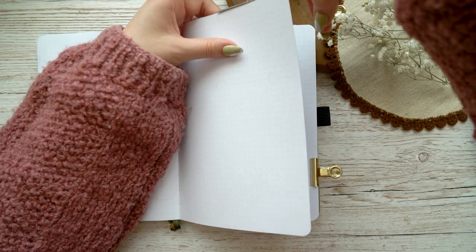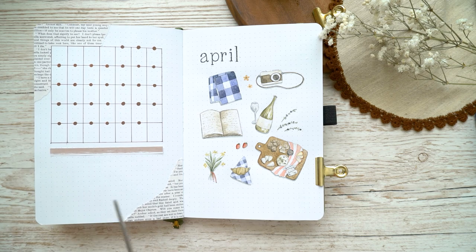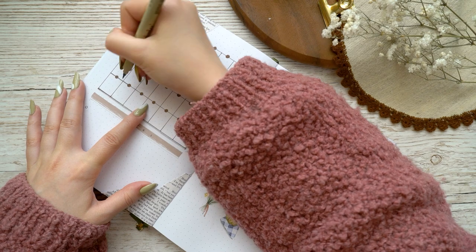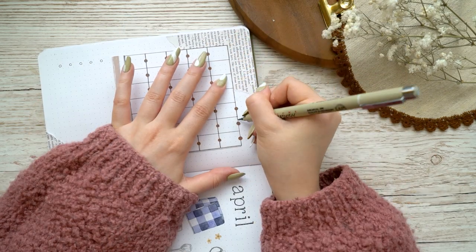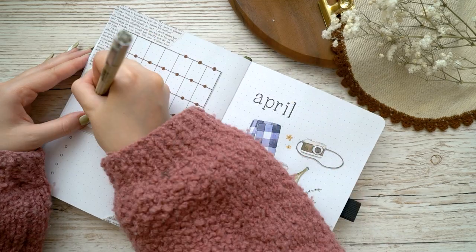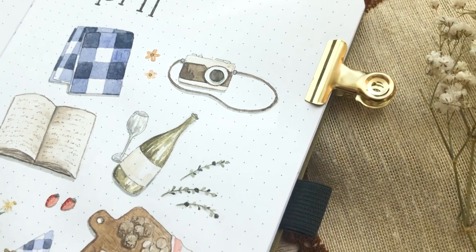I made this small calendar with the Muji Chao pen and then used my brown-colored Acrylograph marker to make little dots for the days of the week. I also printed an old book page-looking paper from Google and glued it to the sides of the left page — same thing I've done before. I glued a little colored paper strip to the page and just wrote notes on top. Because I loved the drop shadows in my cover page, I continued that in my calendar spread and pretty much all my other spreads, adding drop shadows to all of the boxes.